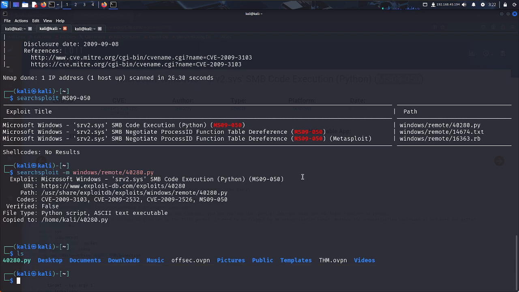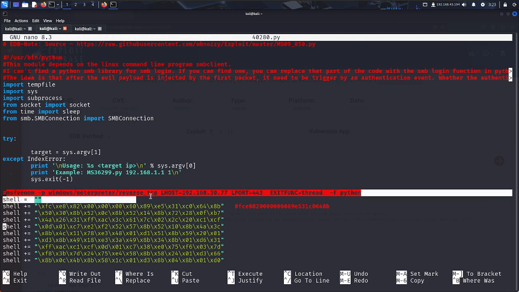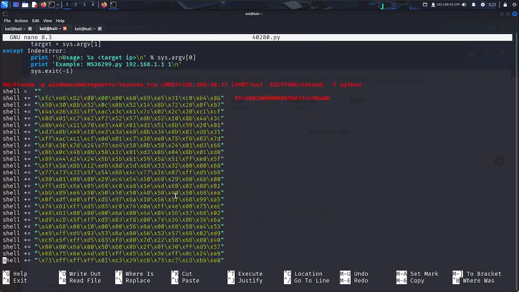Let me just open this file with nano. So it says we just need to use the Python file and the target IP, right? And it says you just need to use this, and it will give us this type of thing. So let's see.